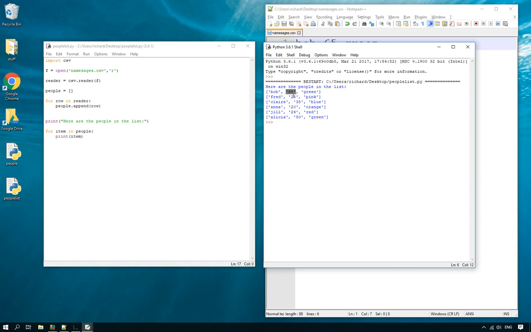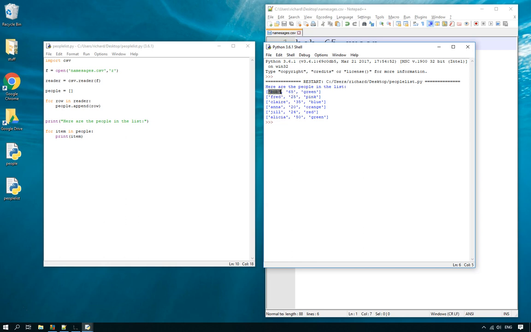So if we're going to use Python to find out in this list which one is the largest number, each of these items here are going to have to be integers instead of strings. So how are we going to do that? Well, this is a little bit more complicated, but not a lot more complicated. So what we need to do now is, instead of appending the whole row as one single thing, we need to go through each item in the row and tell Python how we want it added to the list.